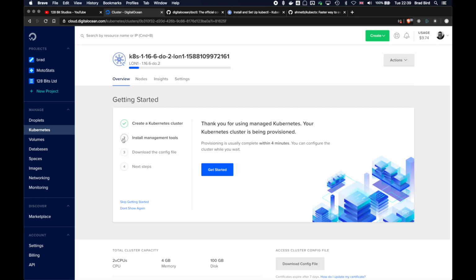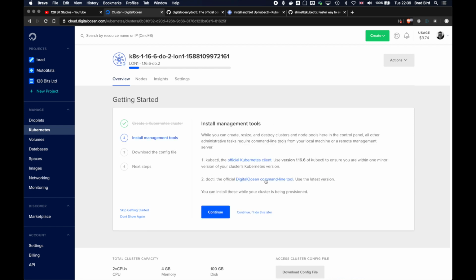you'll see here that you've got step 1, 2, 3, 4. We're gonna click get started to go to step 2. And here it's going to tell us to install everything that we need to install in order to play around with Kubernetes. So there's four things I recommend that you install. The first one is the Kubernetes standard client. The second is something called Kube Context, which is kubectx. The third is kubens. It's also important to note that the kubens package is completely optional. You don't actually need it. It just makes things a little bit quicker later on, which goes alongside kubectx.